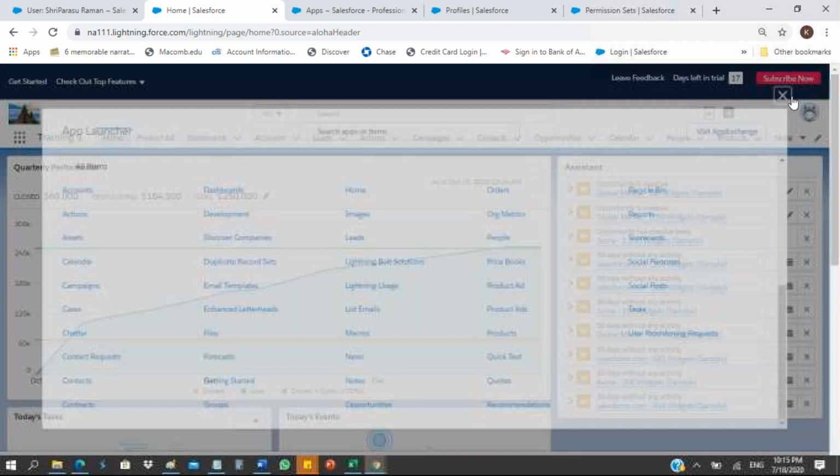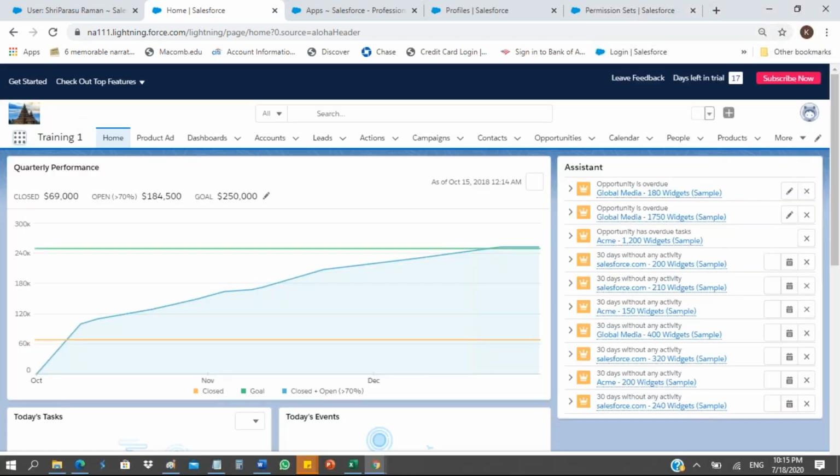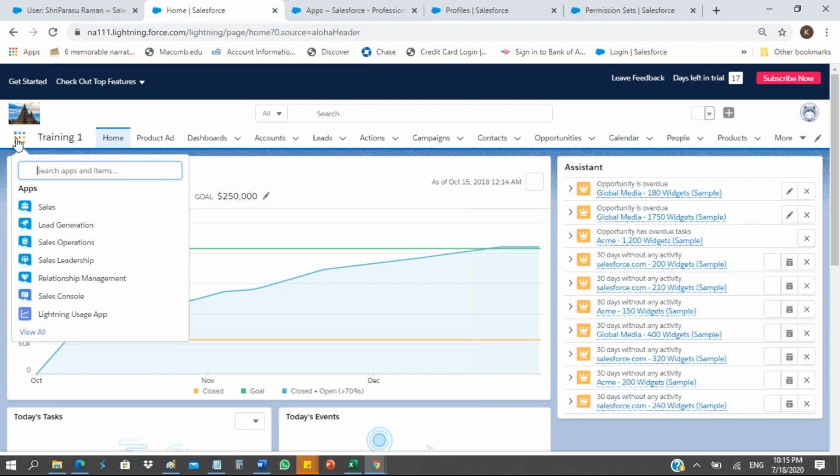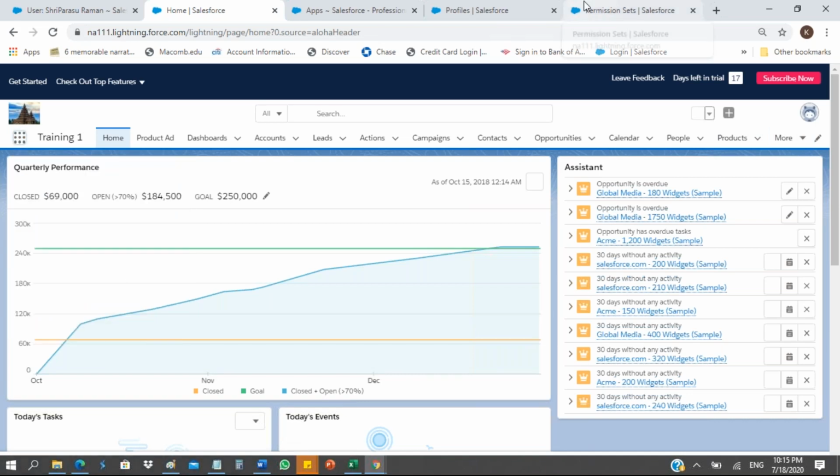Is the difference between them that they are hidden also, right? No, they are not hidden, also. They are just off from this home tab or home screen. When you are in this home screen, you see those tabs. It is just off, so you have to go here and look for it. In Classic, there will be a plus symbol here. You have to click there and you can see them. However, if it is tab hidden, then you will not see it in here as well.